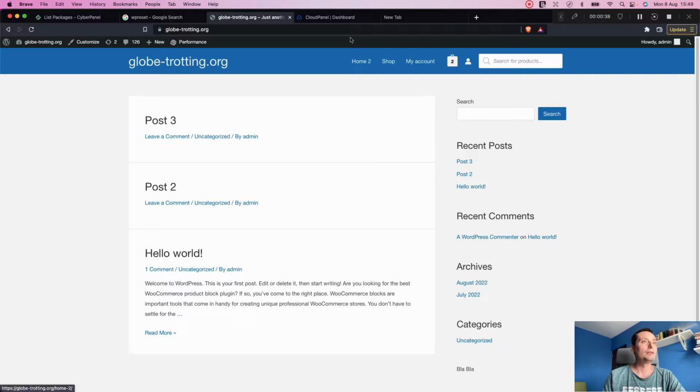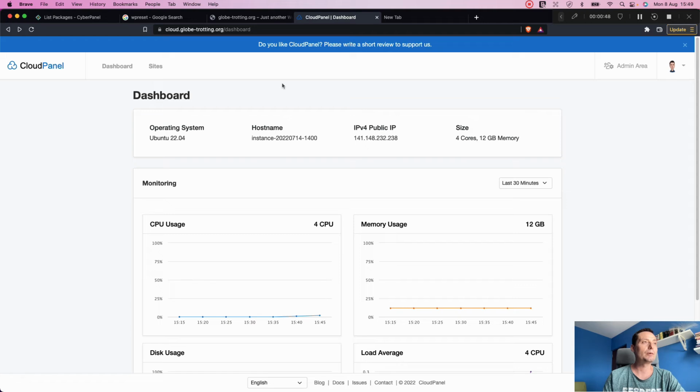So to reset the website to the default settings without the help of any plugin, you need to go into the database and into the file manager. So to do that, we're gonna use this cloud panel. I will leave a link in the description for the tutorial of how you can install this panel and how it can help you.